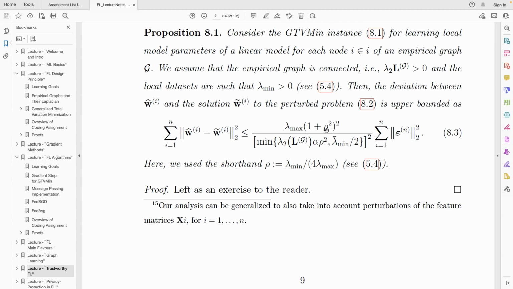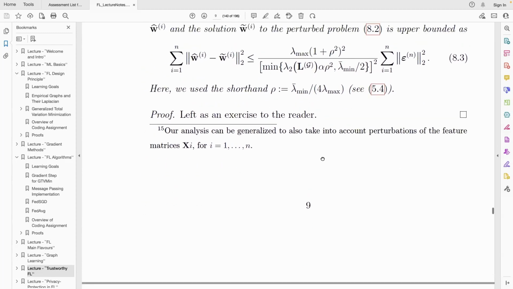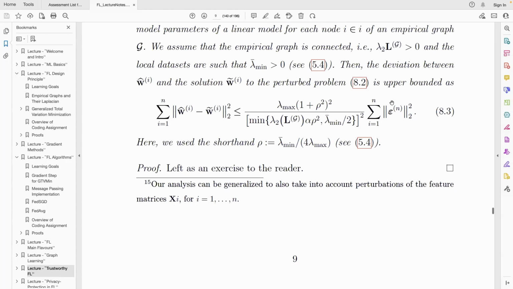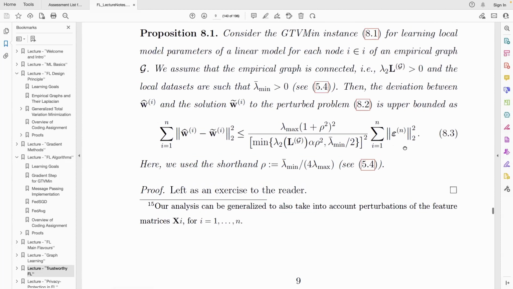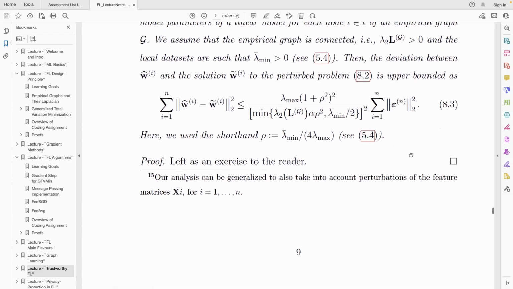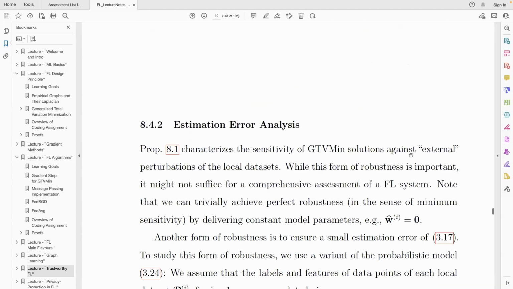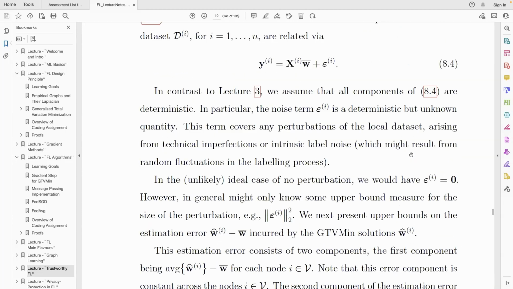And there are feature transformations that do this. They are called whitening transformations. Of course, one component of this upper bound is the squared norm of the perturbation. So we will never make the perturbation go away completely, because this factor here is always non-zero. But we can make sure that it's not too much amplified, so to say. Okay, that's about the perturbation analysis.